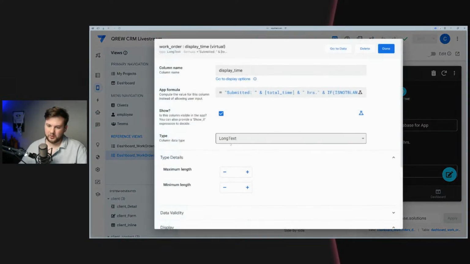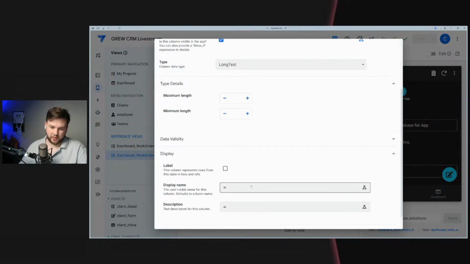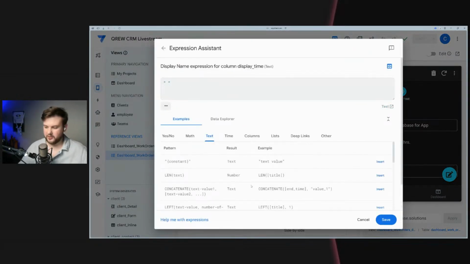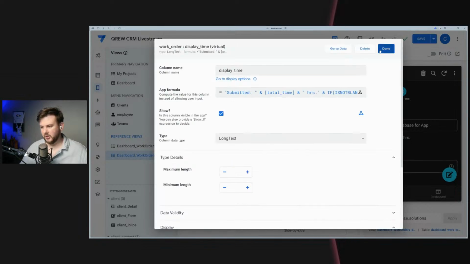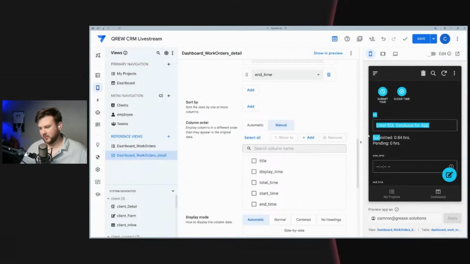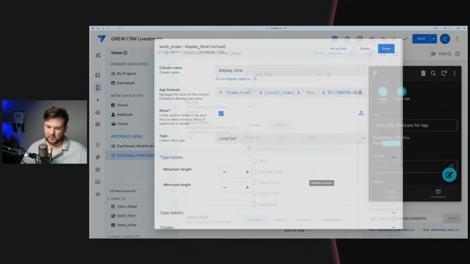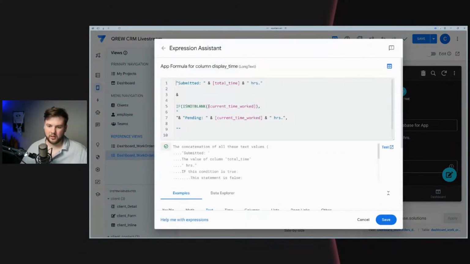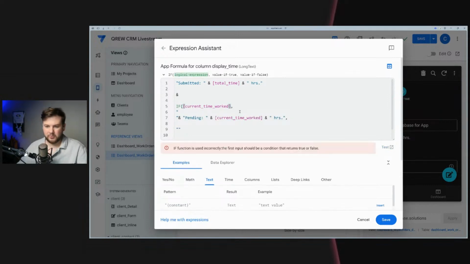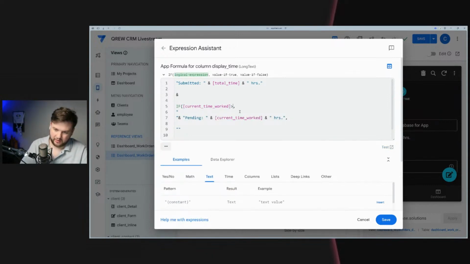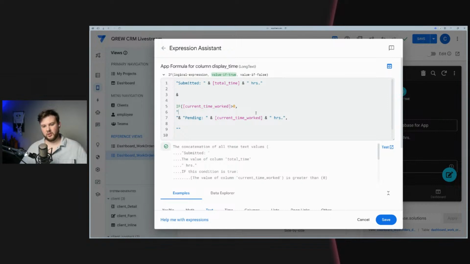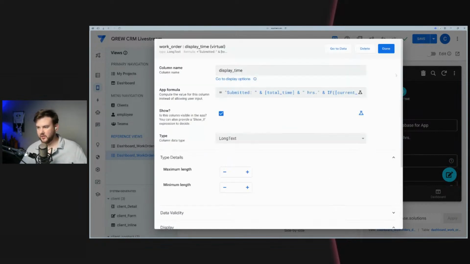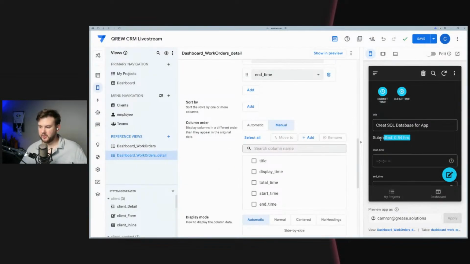So display time, we'll go ahead and make the display name just a space. What that's going to do is make it look like there's no display name. It's going to be nice and clean. And then next we want to go into the display name again, go to the formula, and instead of saying is.blank, we want to make sure that it is actually greater than 0. Let's hit save. And there we go. We can see that that collapsed a little bit. Let's hit save.